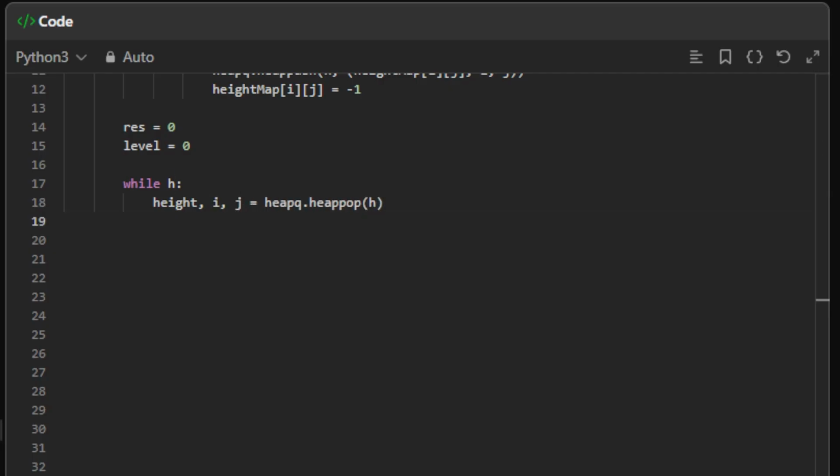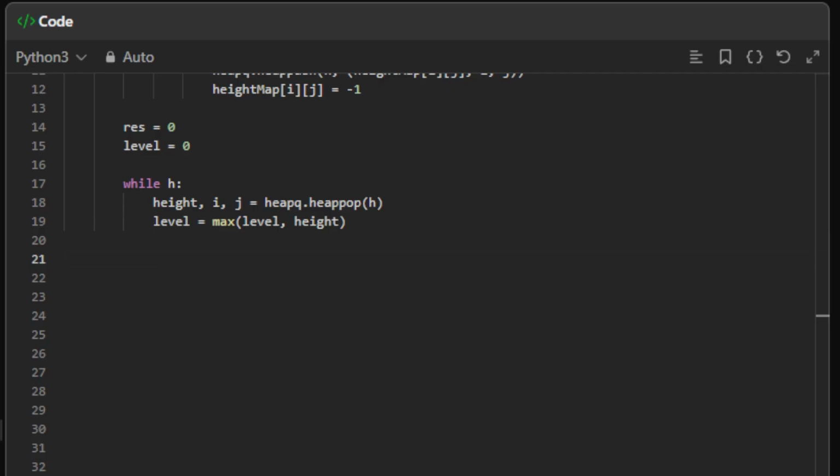And first we can say if height is greater than the current level, the level is now the current height. You can do this, or you can say every time the level is the maximum among the level and height. It's exactly the same.